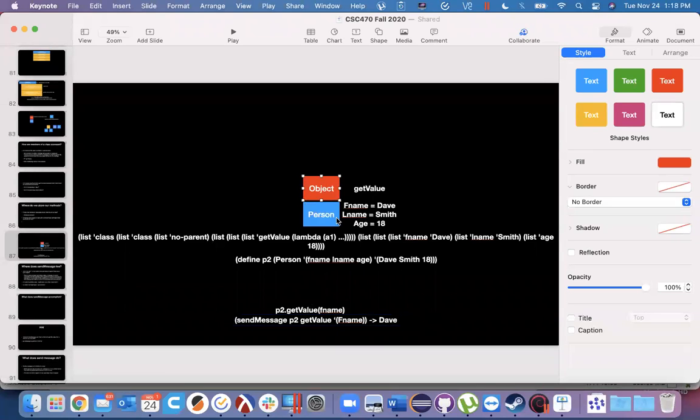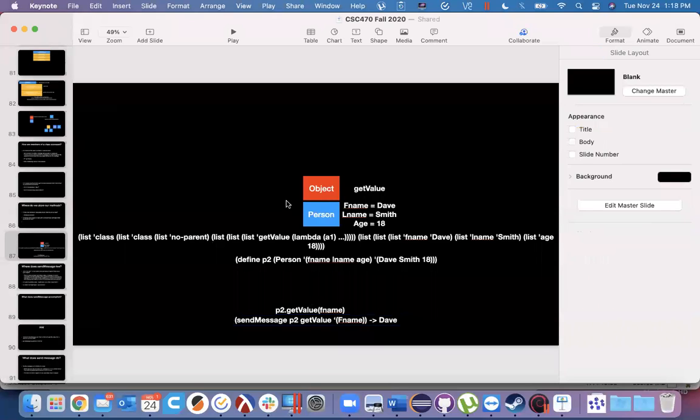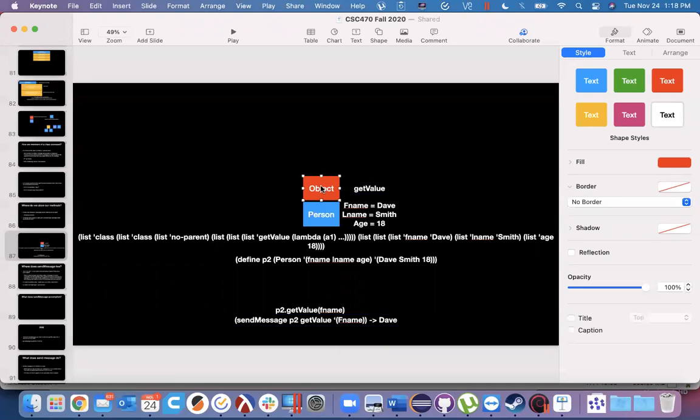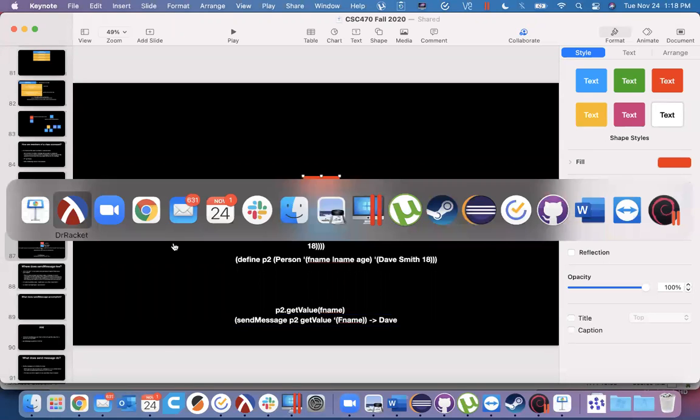So this is a class, this is a class, this is just a specialized class. But what we're looking at here is two different global environments at play. The way I have it designed right now, it's the parent object that has a function that allows you to get a value given the name of a field. So that's something we embedded inside of our parent object.